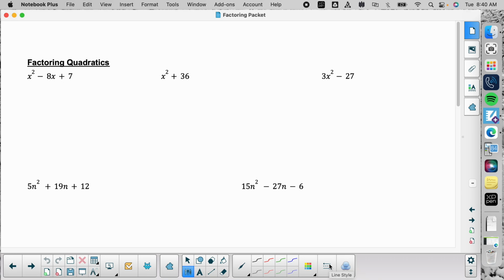Okay, so letter-wise, we've got x squared, so 2x's, 1x, no x's. So no letters in common. Number-wise, we've got a 1, an 8, and a 7, and the fact that we have a 1 automatically means they don't have anything in common. So nothing in common, step number 1 done. Choose the person for step 2.